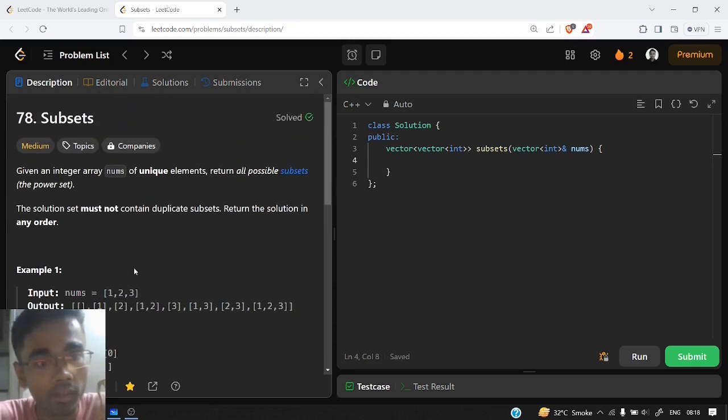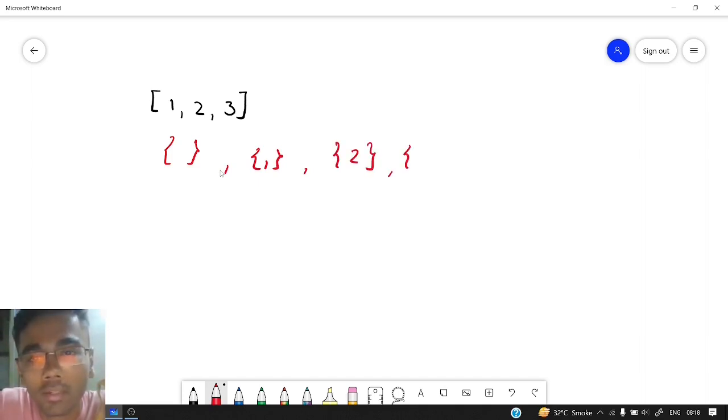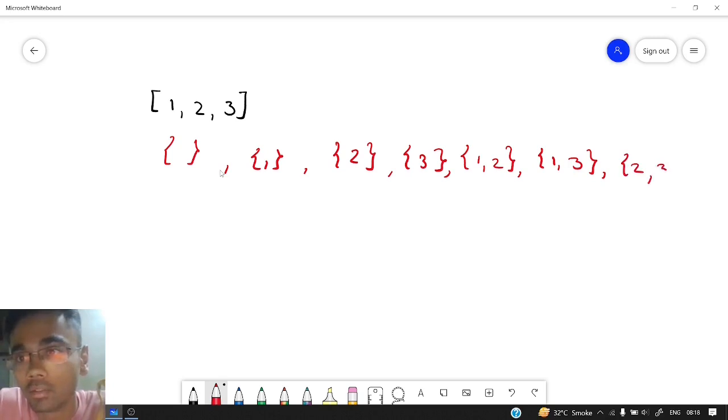So let us see this first example to derive both types of solution. This is the first example that they have given, and we need to derive subsets of it. So what all can be the subsets? One can be the empty subset, one can be a single element alone, 1, 2, then other can be 3, then we can have 2 elements inside one single subset, so 1, 2, then 1, 3, and 2, 3, and then all elements together, that is 1, 2, 3.